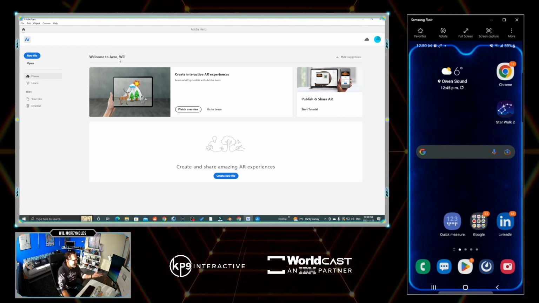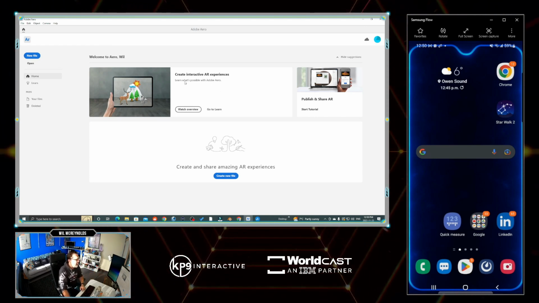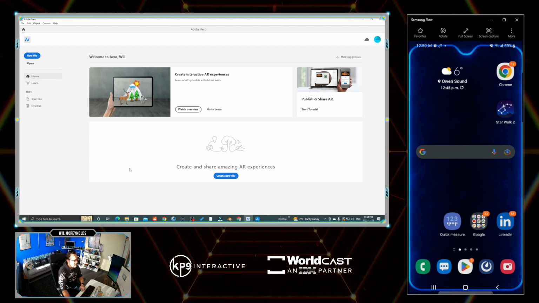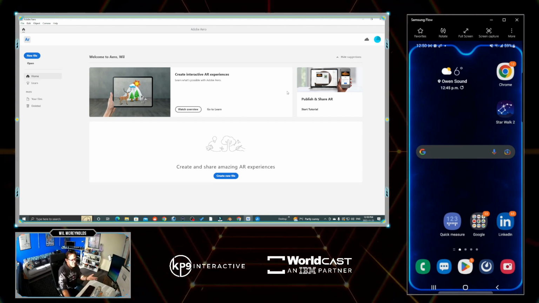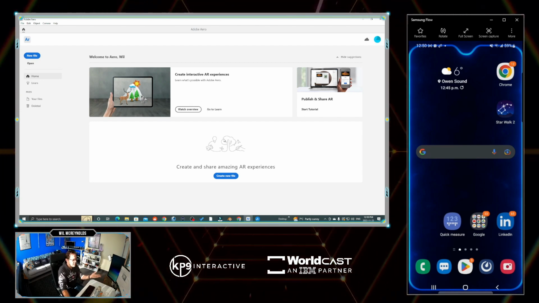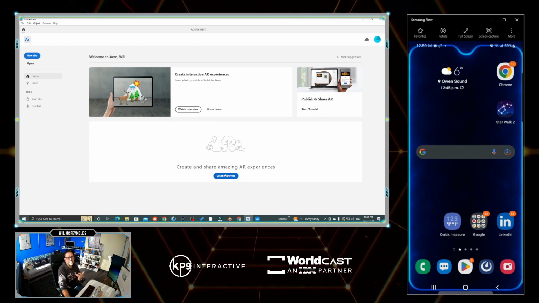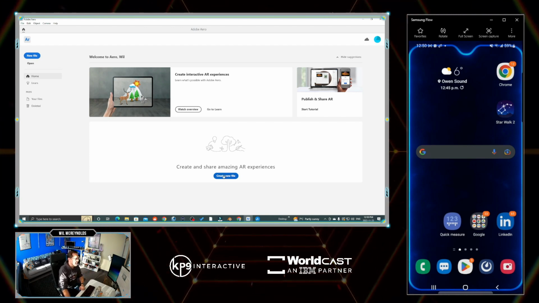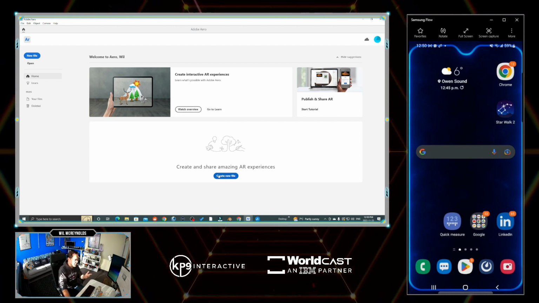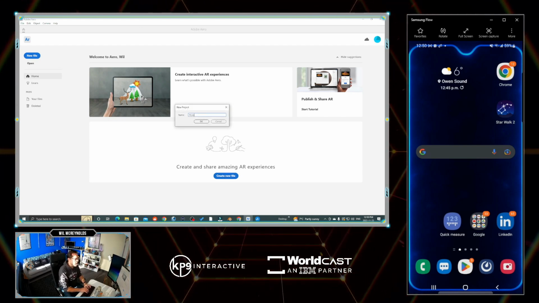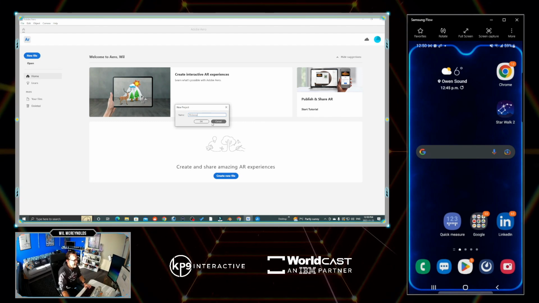So right at the start, I get a welcome to Aero, create interactive experiences, watch overview, go to learn. There's really no other options other than to watch a tutorial or create a new file. On our system, the first time you start, it shows you a tutorial off the bat. So that's where we really want to shine. It didn't show that, but let's go create a new file, and we'll call this Robocop because that's what I'm going to be doing. And I'm going to go OK.